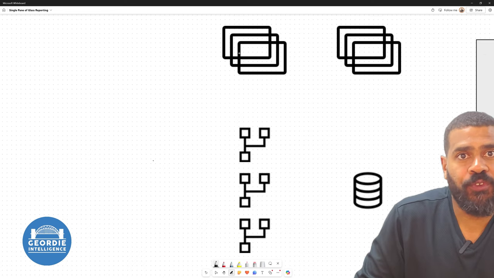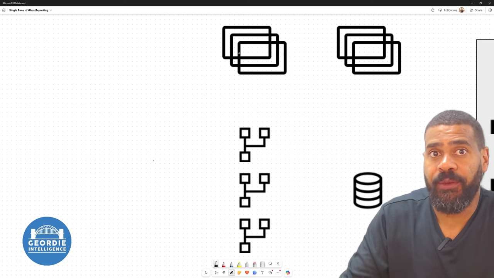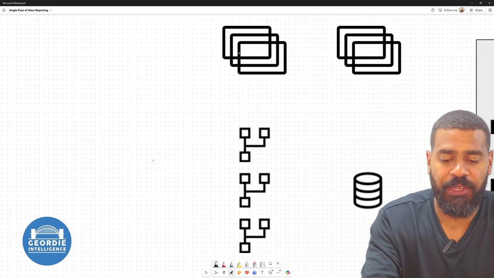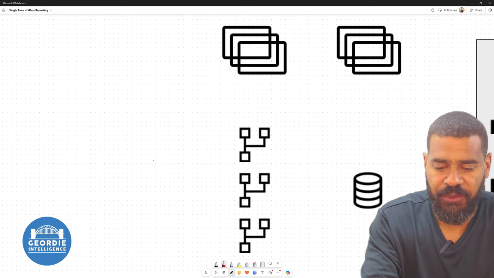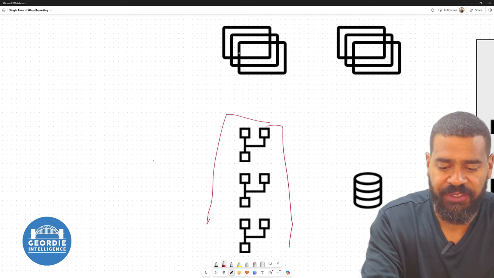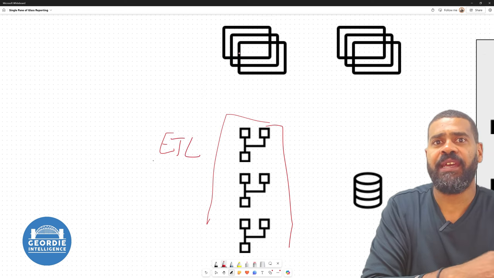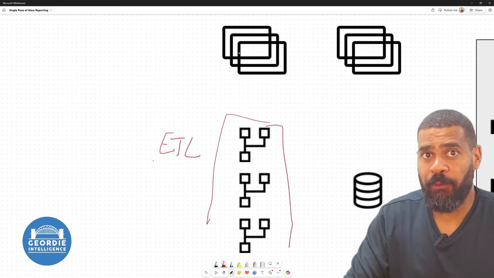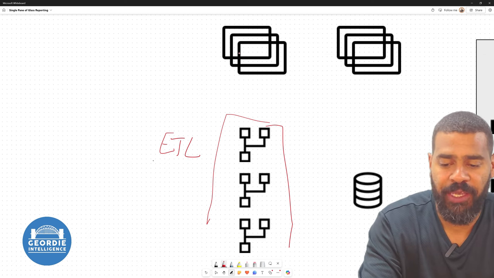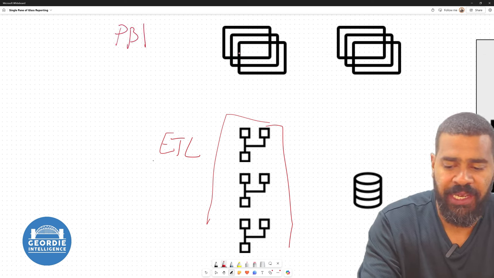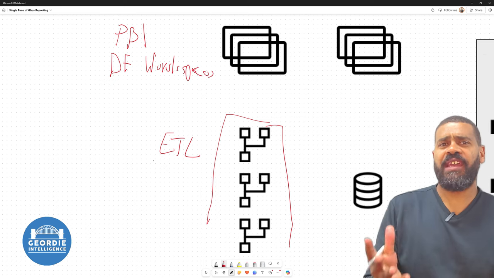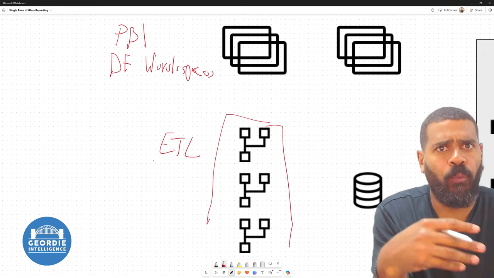Okay, so we've talked about data flows and the use of them, and that we want to have somewhere we're going to be doing a lot of our processing. So this is sort of our processing space, isn't it? ETL is happening here. Now, in our world and the way we're doing the videos, these are all Power BI workspaces. So Power BI, and I've started these with DF, data flow workspaces. So data flow workspaces, that's where we prepare them.